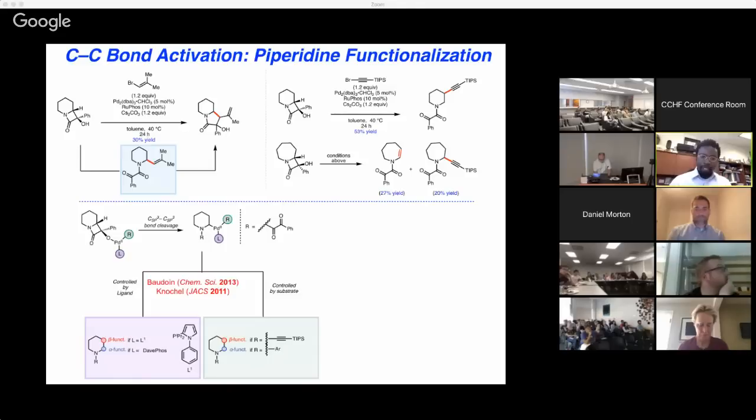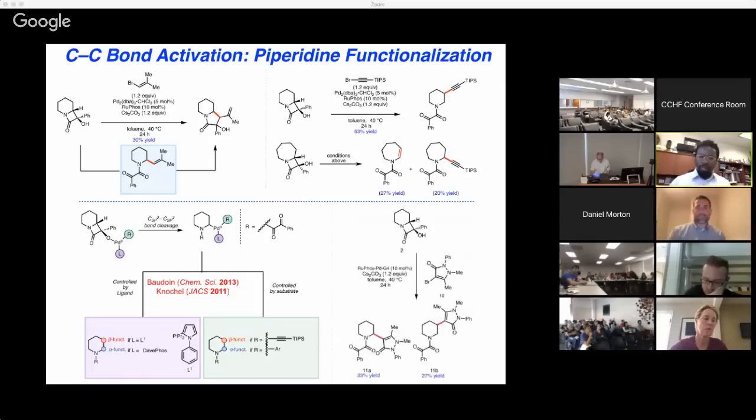Now, this is not a new process. In fact, Olivier Baudoin's laboratory has recently identified a very nice ligand to enable one to do this from the organozinc intermediates. And this is work that was initially reported by Paul Knochel's laboratory. And so there are ways in which one can drive the beta functionalization with ligands, but of course, there's also an interplay between the ligands and the cross-coupling partner. And so what we found is that indeed the cross-coupling partner can overwhelm this process, but of course, ligands can also drive this process as well.